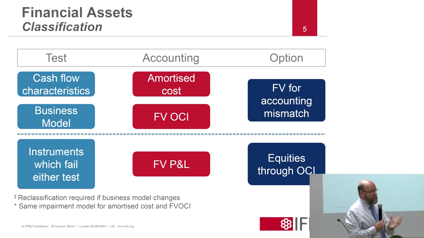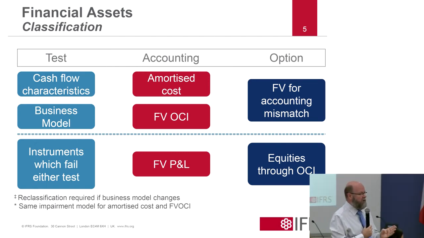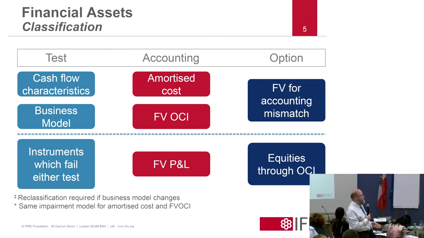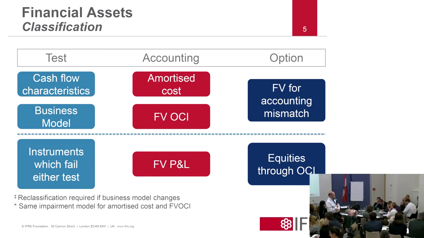The second part I'd say is that even if the caps and the floors are out of the money on day one, that doesn't mean they're going to stay out of the money for the whole period. They may well become significantly in the money at some point through the process.